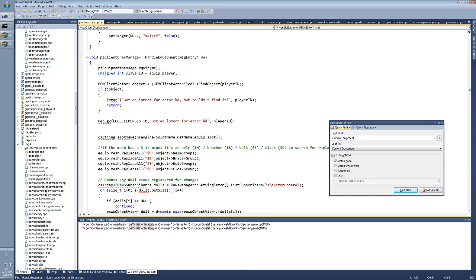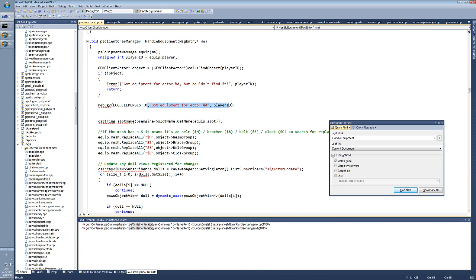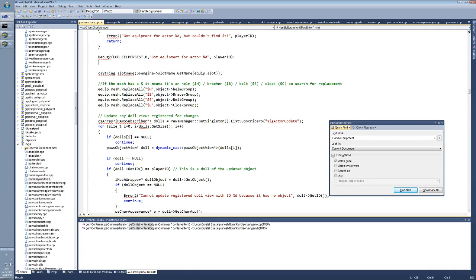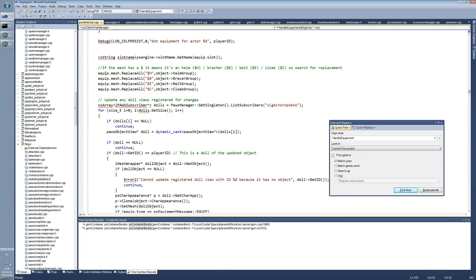He has to remove the stuff, and is searching for an object inside the client actor. Go to equipment for actor, but couldn't find it. No. Go to equipment for actor. Blah blah blah. If the mesh has dollars, remain the name, the browser. Okay, here is really where he's doing a keep mesh.